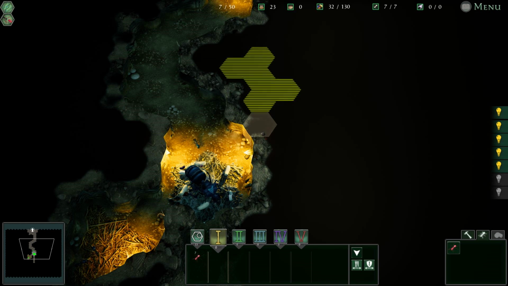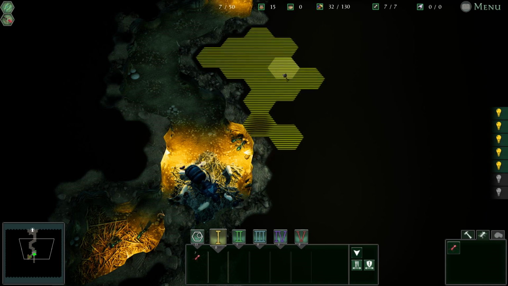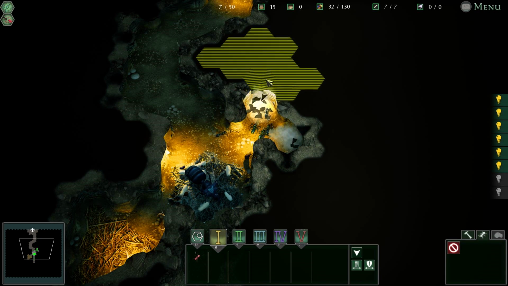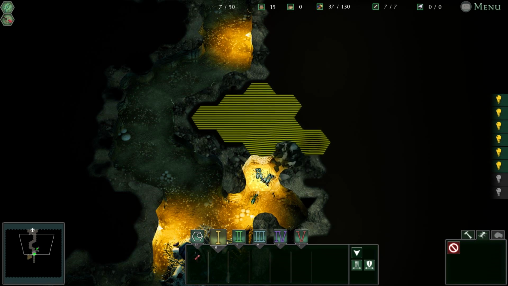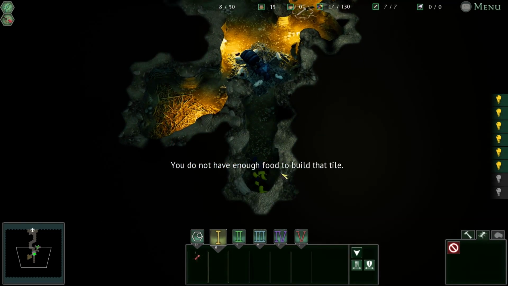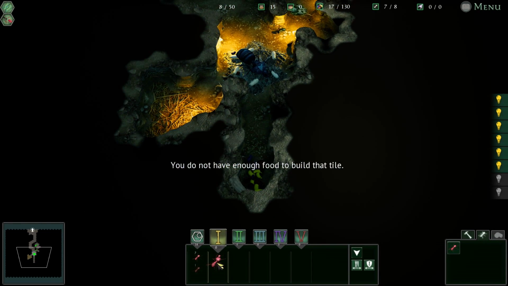But basically, any ant node or tile connecting to another tile becomes a chamber. So if I put an ant here, it'll connect to that tile and become a chamber.